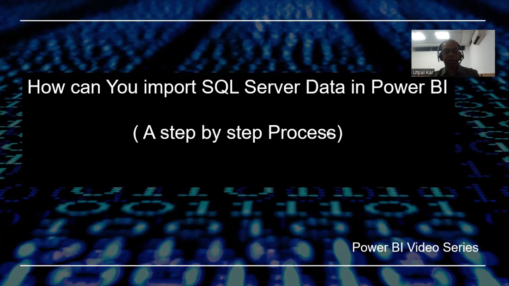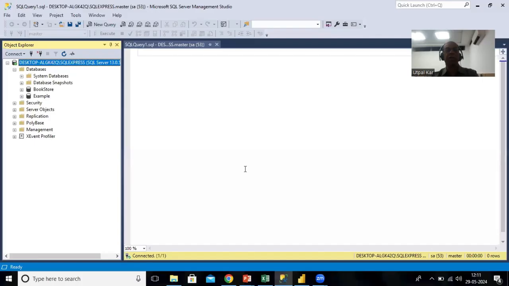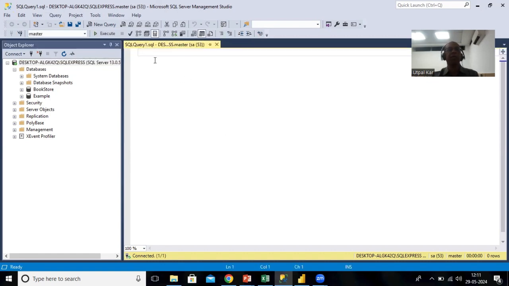To do this, I am going to explain the architecture of the SQL Server in a separate window. We have already installed and are running this SQL Server. This is the SQL Server interface. People who might not be familiar with SQL Server should know that this particular window is called the Query Analyzer window, where you can type any SQL commands.